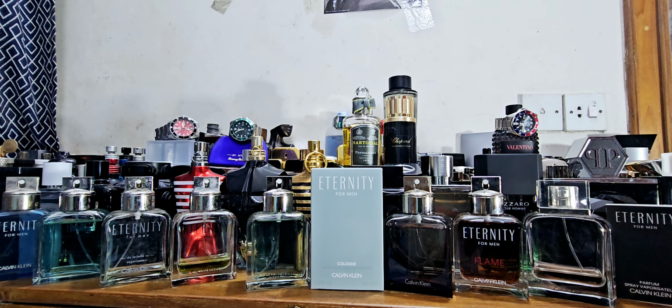This is not for people who are niche lovers. This is for people who like simple fragrances in their arsenal, like the affordable fragrance, daily usage. If you cannot afford a Prada L'Homme, Dior Sauvage, Bleu de Chanel, next you go is somewhere like Bulgari or maybe Jean Paul. But if you cannot afford that, then go for Salvatore. If you cannot afford that also, then go for Calvin Klein, Davidoff. So these are your base tier, third tier fragrances.